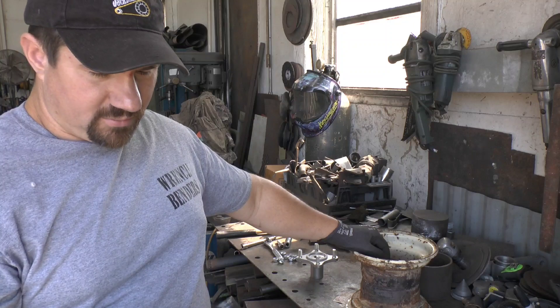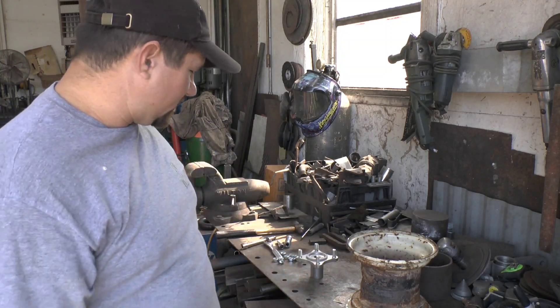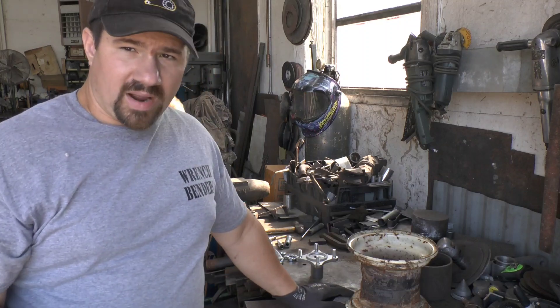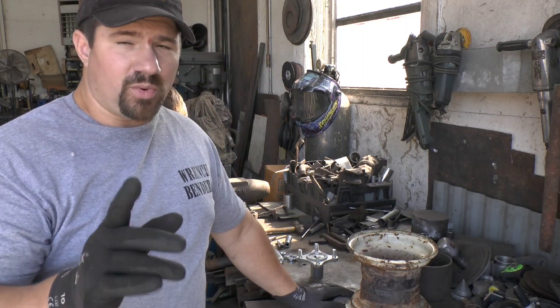It was two years of rust and who knows what — there wasn't enough heating and beating to get that off. It was married in holy matrimony with the shaft coming outside of the transmission. So I went looking around for a new rim, and let me show you what I came up with.